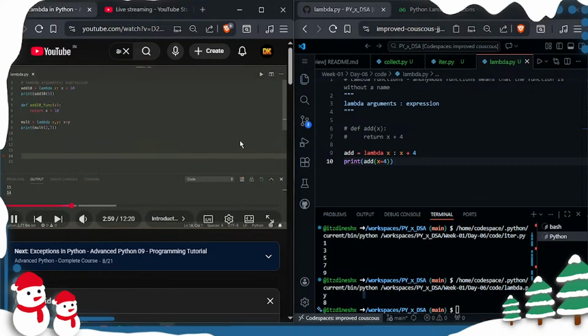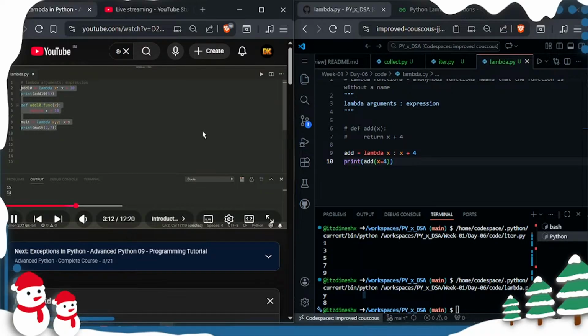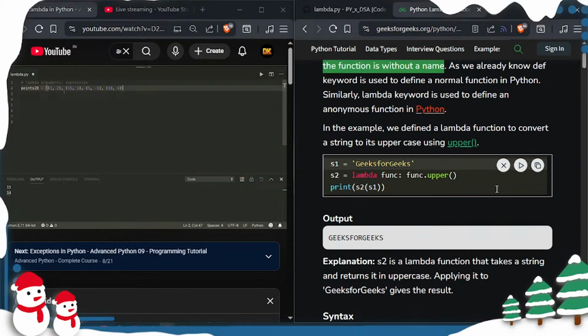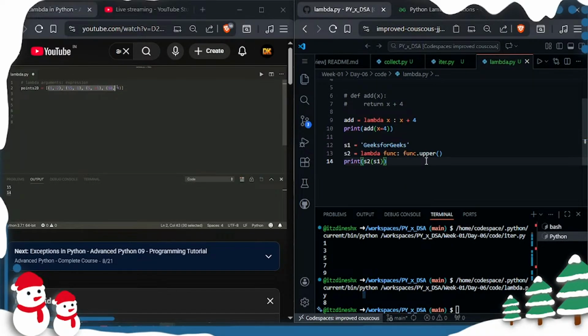So let's start with the sorted method. So you probably already know this, and I also showed this in my video about lists. So let's say we have a list and we call our list points 2D, and the list has tuples with 2 elements in it.